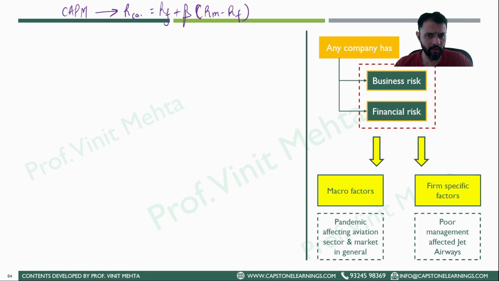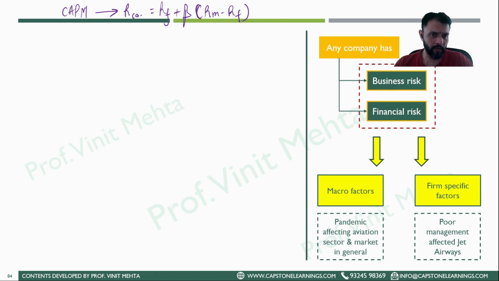And CAPM is saying that the best benchmark is the market. How much is the market earning? That will affect the returns of the company. That's what CAPM is saying, okay? So it's the market return which affects the company return, and that's why it is RM minus RF. That's why we're taking the market return. So intuitively speaking, this beta also has to be connected in some way with the market. Let's see how it is connected with the market.